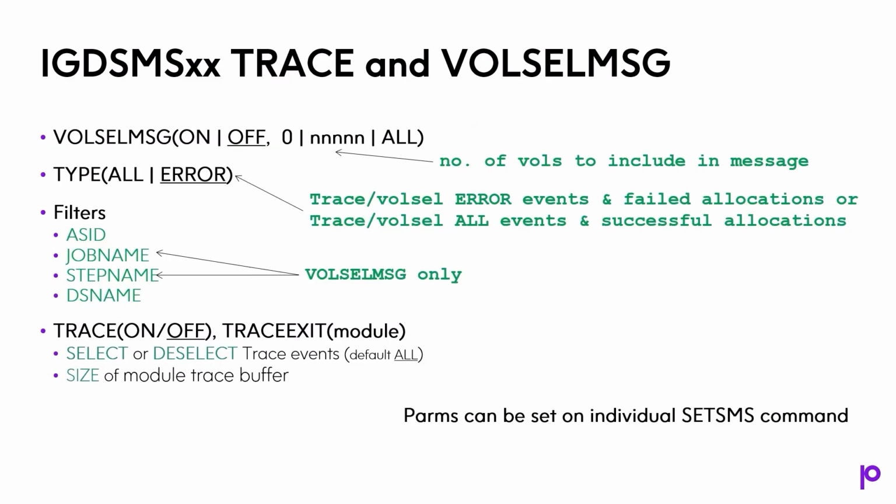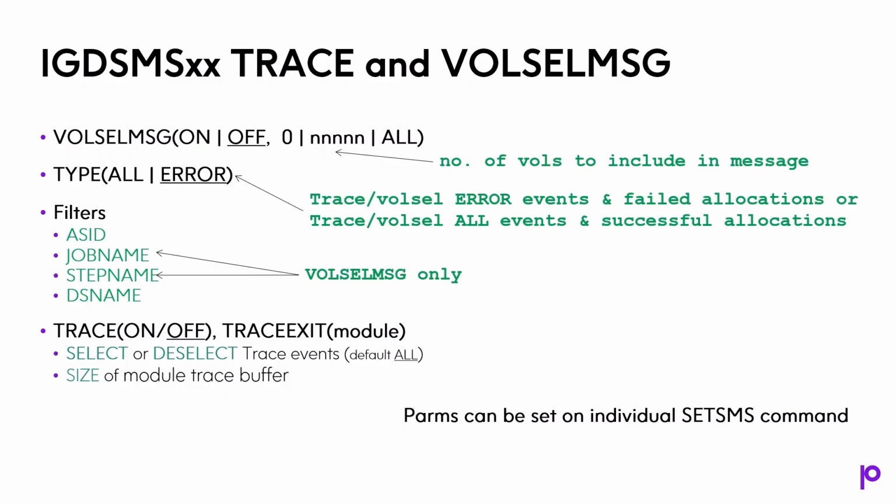One feature that a lot of people aren't aware of is the IGDSMS00 volume selection message. There's also some tracing facilities, SMS tracing facilities, which are mostly used by ISVs. IBM, if you're having problems with SMS, the level 2 folks might tell you to turn on the trace. But what's really important is the volume selection message. If you're having difficulties with volume selection, with choosing the right volume when a data set is allocated, there is a facility where you can actually trace the volume selection. IBM will tell you for each volume whether it was selected, and if it wasn't, why it was not selected.